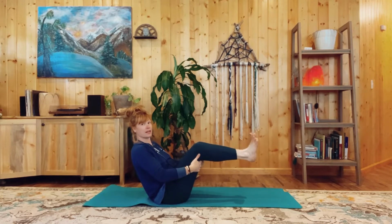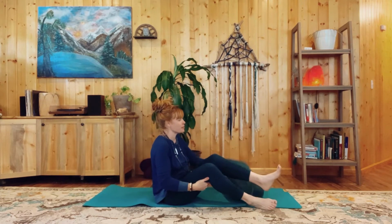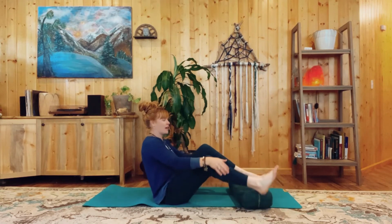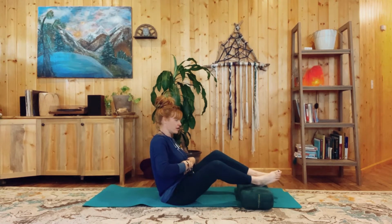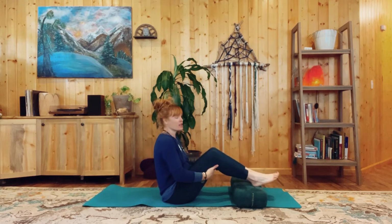You can do a supported boat pose. You can also, if you need a little extra support, grab a pillow and help here, because I know there's some mamas who've had babies and it can split open your abdomen, your core muscles, and be really hard for you to do poses like this. So you can just stay here like so.